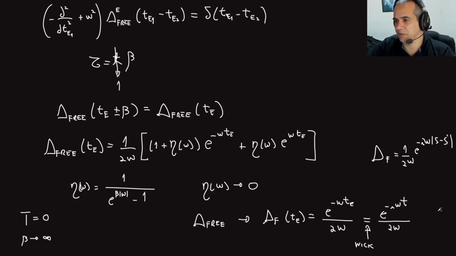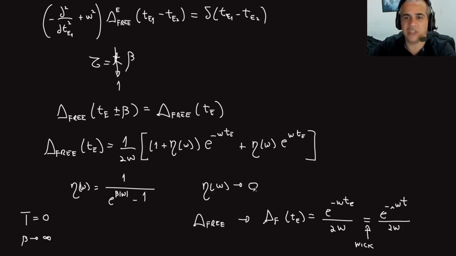See what happened here. I got the same propagator without prescription. You remember, to get to this, I had to be very careful about how I would go around poles and whatnot. So I'm basically avoiding the Feynman prescription here, but again, you see that that's related with projecting in the vacuum of the theory. This time I'm doing it by taking the temperature to 0. So that's again another incarnation of the same idea.